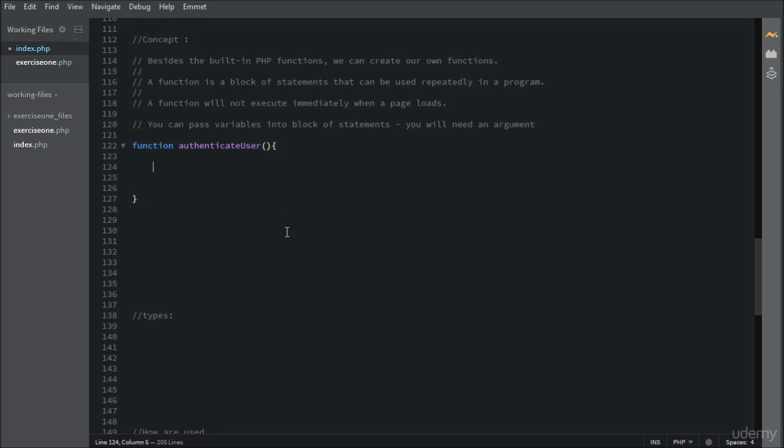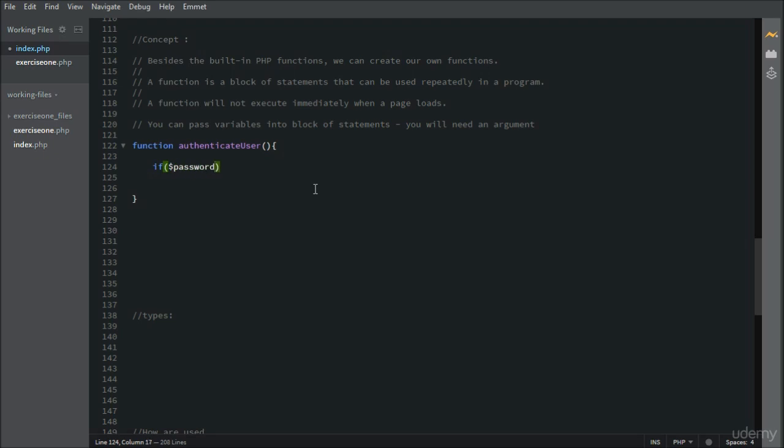So if you want this function to authenticate a user, and you have all your variables, you can simply say if, let's say you have a variable that is fetching the password from a database, and the variable is password.